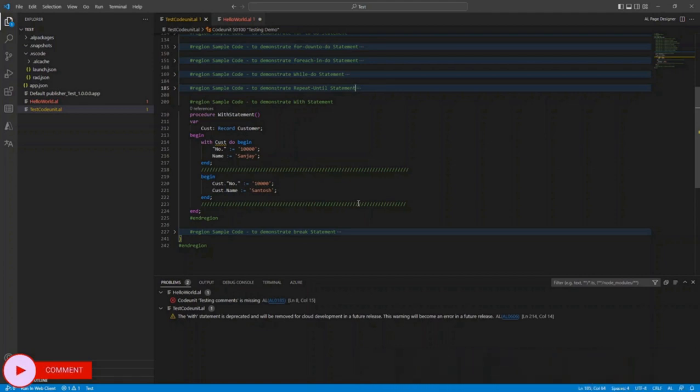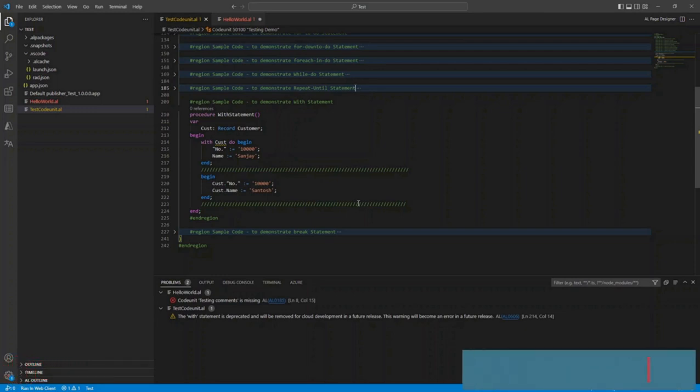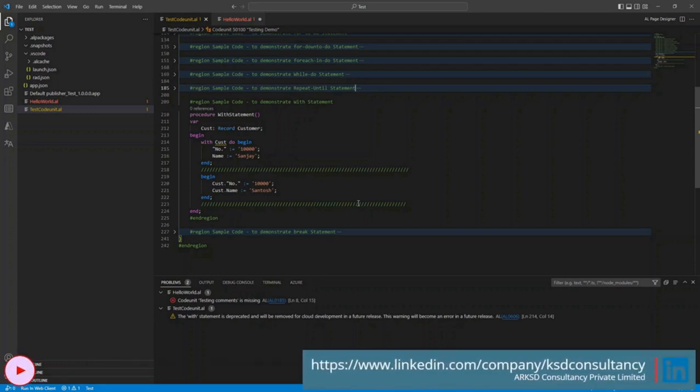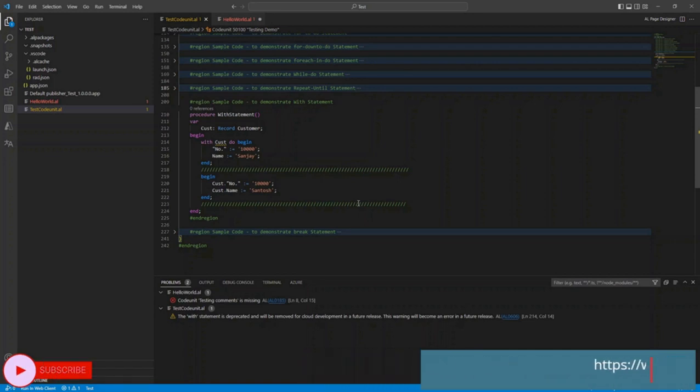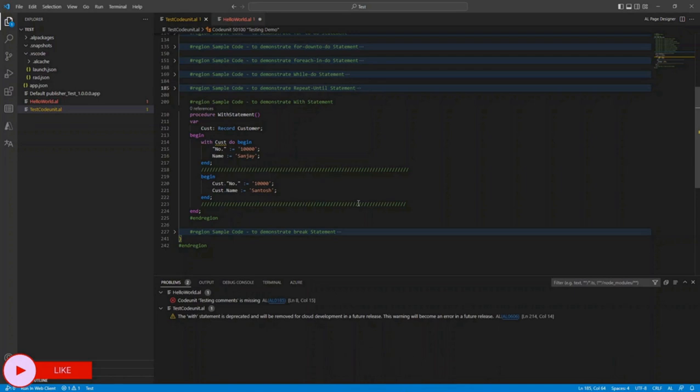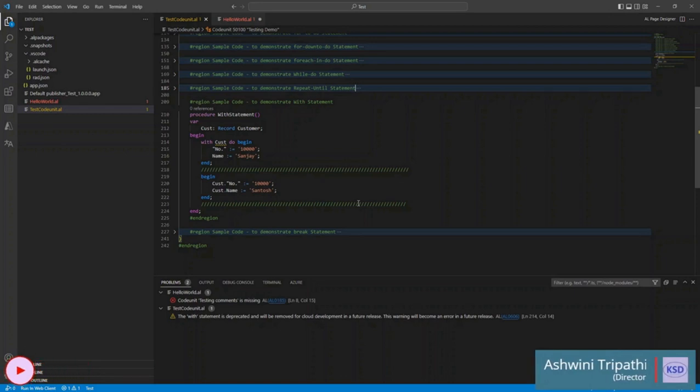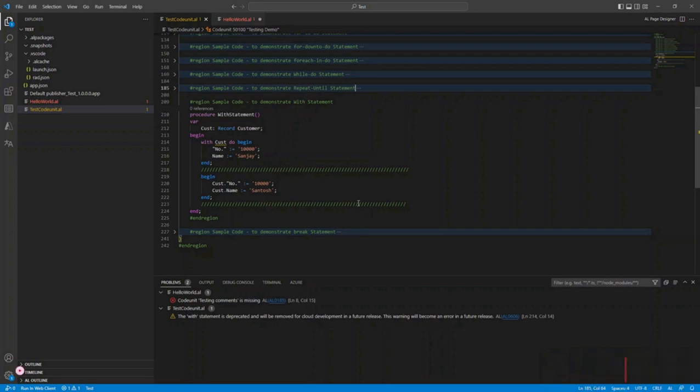We distinguish between two types of with statements. One is the explicit type, which uses the keyword, and the implicit, which is not expressed directly in the code. Like in tables and other things, we directly use the variable name.